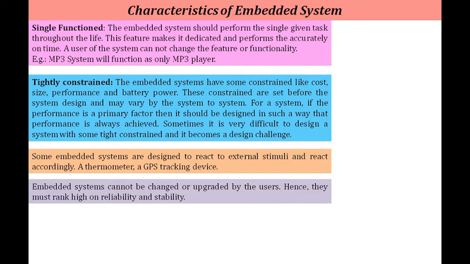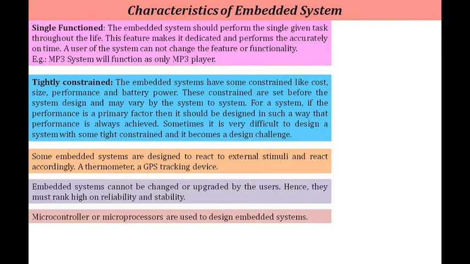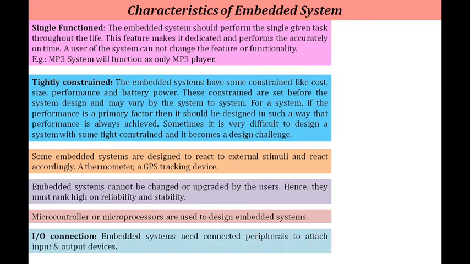Then, as it is used for a specific task and we have to process the data or control the data otherwise, for that case we require either a microprocessor or a microcontroller. Then we need to connect some sensors. We have to collect the data from the sensors. So there has to be a provision in the embedded system with the help of which we can connect all these external devices. Therefore it requires IO ports or the IO connections.